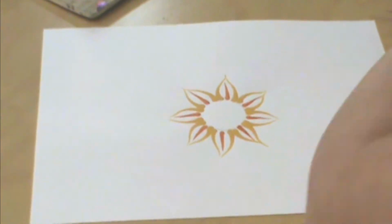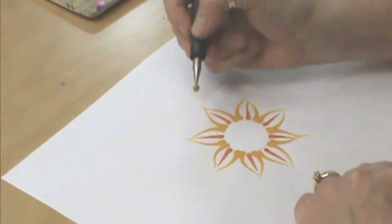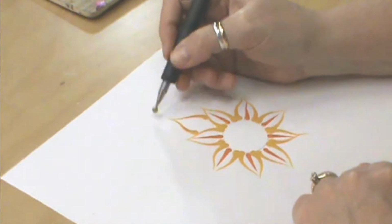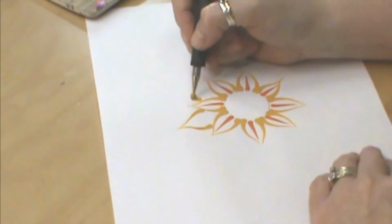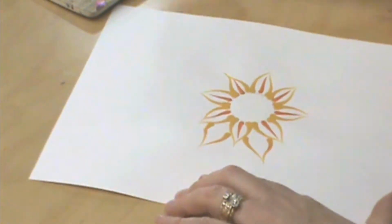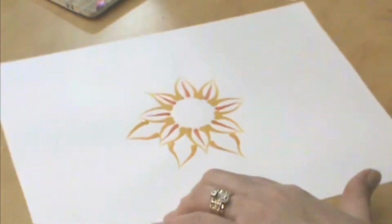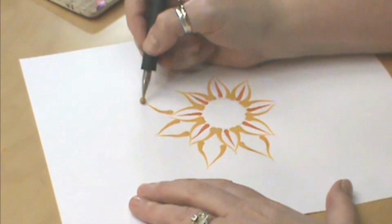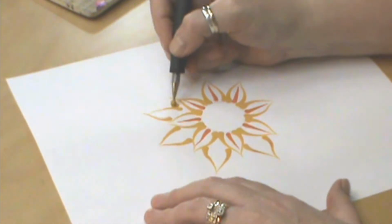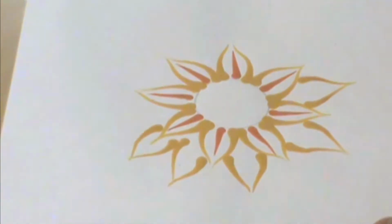So we're going to make it a double layer sunflower. What we're going to do is come in between these two petals and pull that out, just the same as we did before. And you're going to see how much more this really adds to the design just by adding that second layer on there. And on this one, instead of doing 1, I'm going to do 2, just so you can see how to do that.